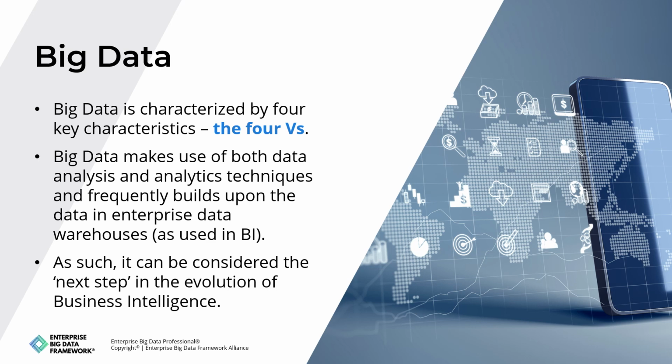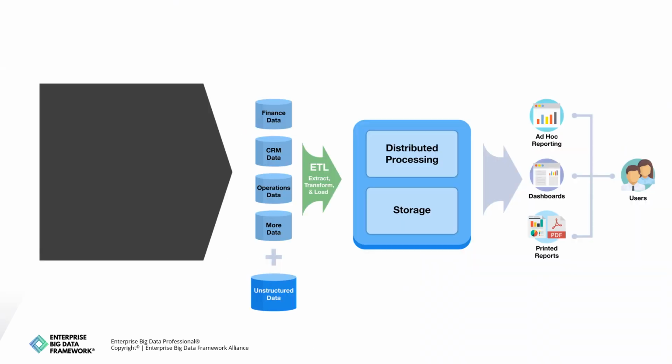Big data technically makes use of both data analysis and analytics techniques in handling the scale and complexity of the data. It often builds upon the data in enterprise data warehouses used in business intelligence, BI. In many ways, big data can be seen as the next step in the evolution of business intelligence, as it takes data analysis and analytics to a new level of complexity and sophistication. But there are also important differences, which is well indicated by the picture on this slide.